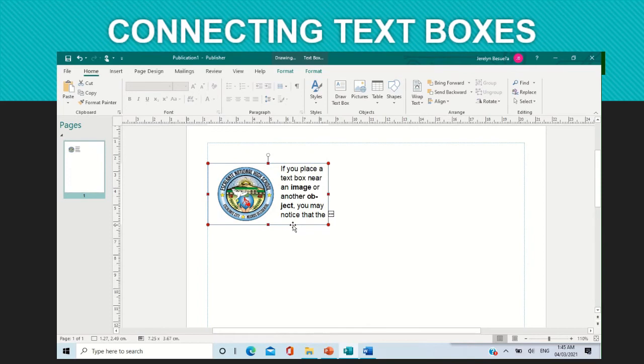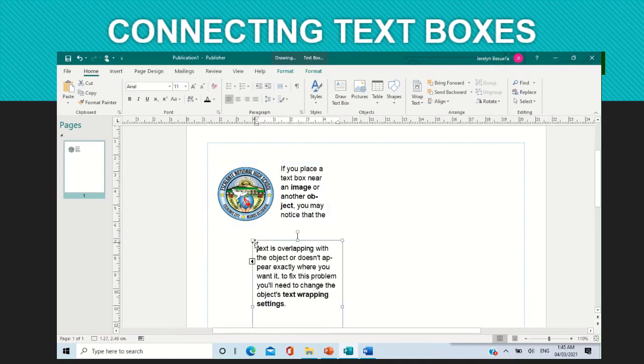So how will we do that? So first, click the text box, and then as you click, we have here the three dots. Just click the three dots. It will automatically create a link. And we have here a bucket, you can see. So you have the option to where you will place the next text box. So in our case, let's put it here below, and there you go. So the continuation for the text in this text box is here.